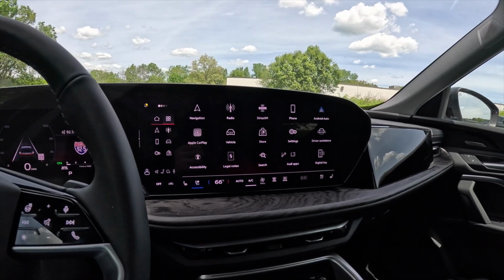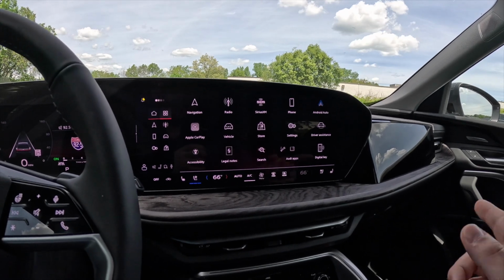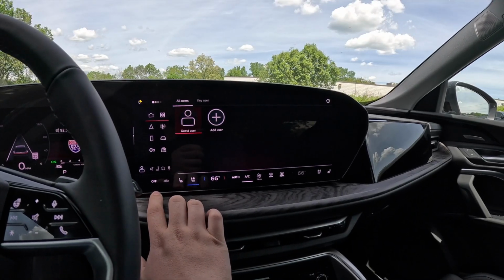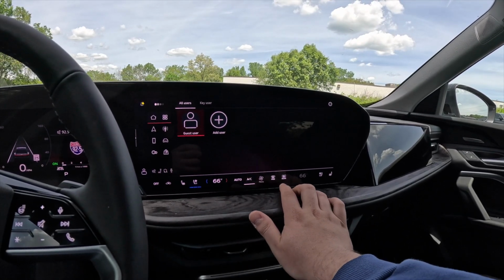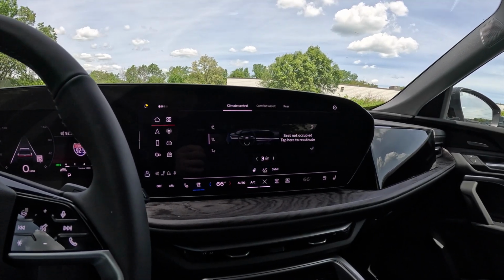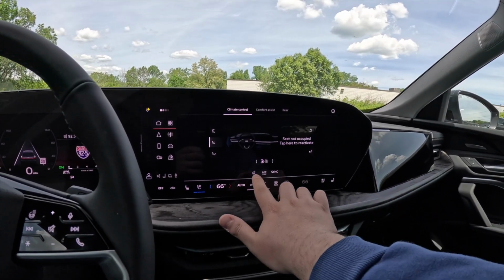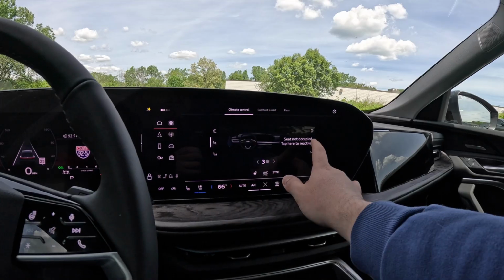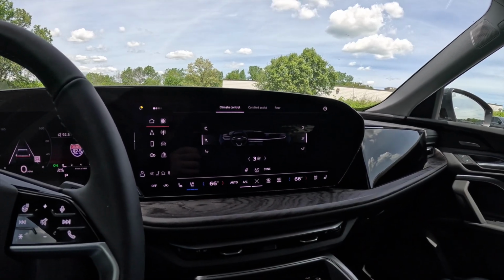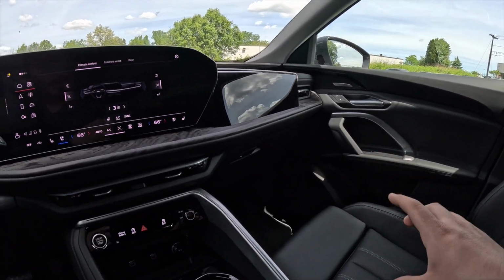Once you go up to the Prestige trim level, you'll get heated rear seats, but this one we just have heated and cooled front. We also have a couple of different things right down there. You can sign into different profiles and stuff like that. But for the climate control, the rest of your climate stuff is in this climate menu screen. So you can adjust where the air comes out, your fan speed right here. You can also toggle on and off your heated steering wheel, and press on this to activate the passenger side climate too, since it's kind of an efficiency mode if it doesn't detect somebody in the passenger seat.